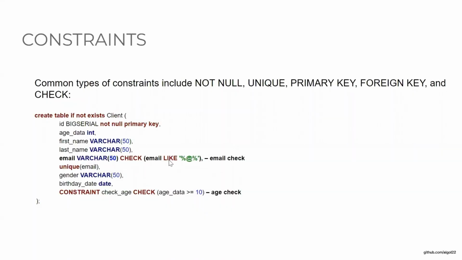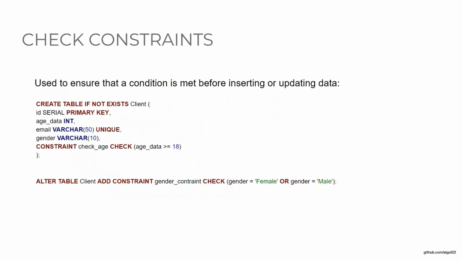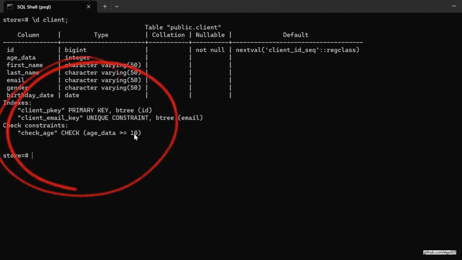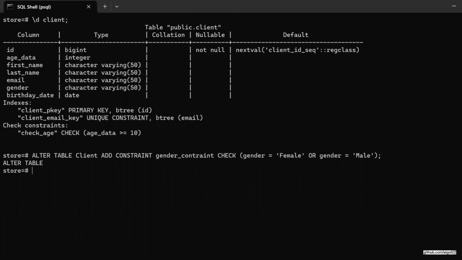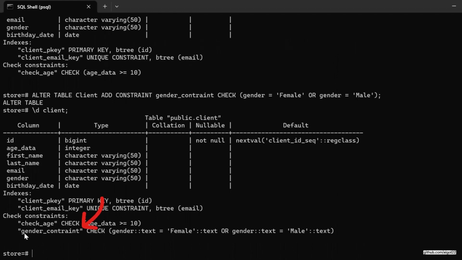Constraints are used to ensure that the values in a column meet a certain condition. So we cannot insert values in a table that do not meet the condition. For example, here we have two constraints for age and gender. And let's also see all constraints for the client table. It's client primary key, client email, and client age. And let's also add a constraint for gender, so we can insert only male or female values. And here we can see our newly updated constraint for gender.